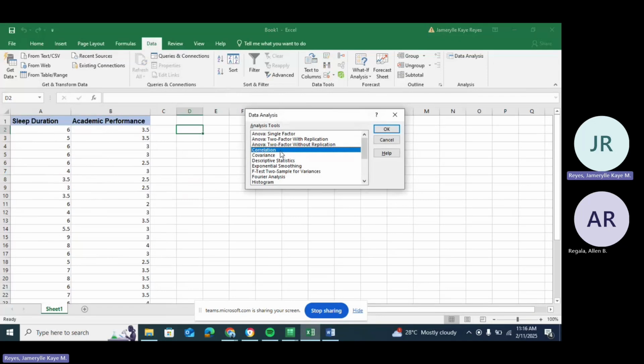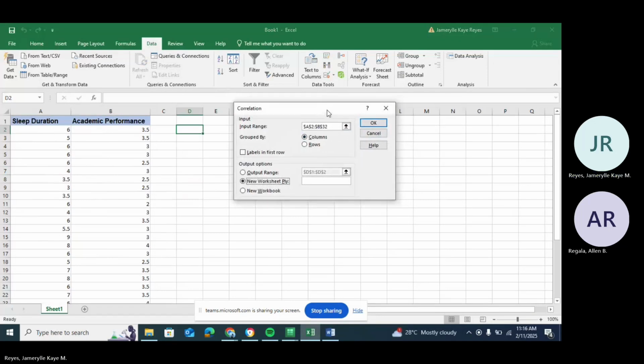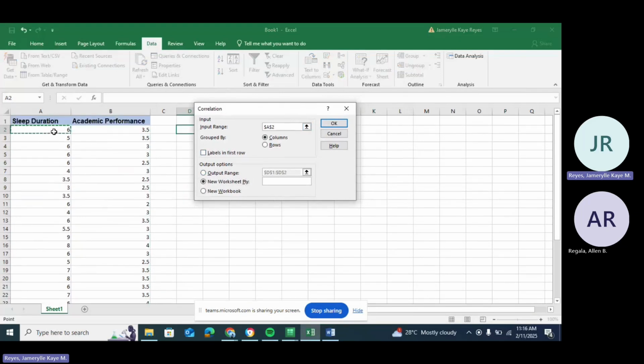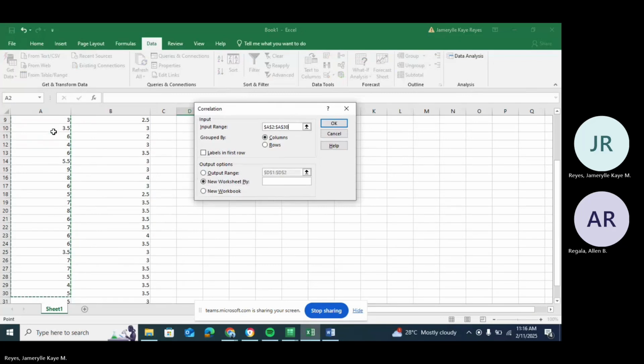Then we choose Correlation. Next we input our data range, which is from A2 to B32.